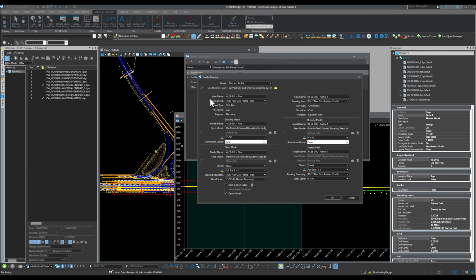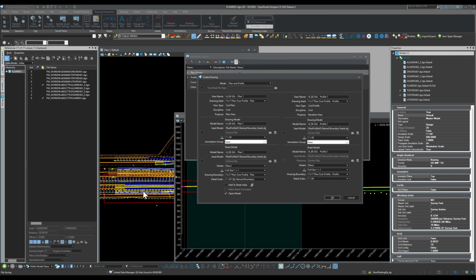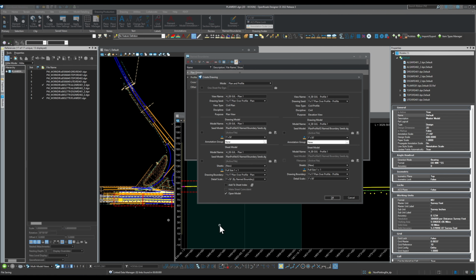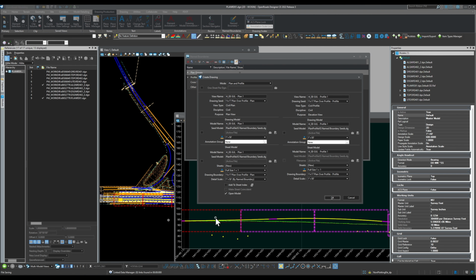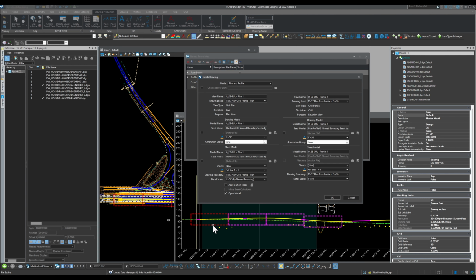Meaning, I don't like to do this, because what if I wanted to come back here and add stuff? What if my profile view, I want to come back to it and do some changes? I guess you can do them in those files, but if you have this here, it's always better. Again, like I said, this is how I like to make the file. You have the design, which is basically your canvas, and then you have your drawing model and your sheet model. That's how I like to do it. That's how I recommend you do it.